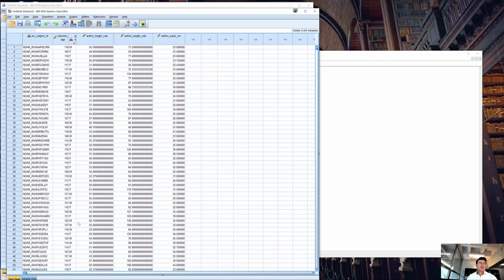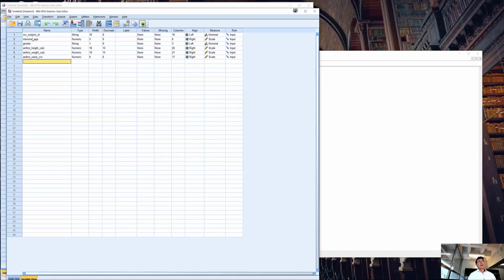So the first thing I'm going to do, just knowing how I have to bring this into Mplus, is clean up the data file a little bit. I think simpler names work better. So ID, age, height, weight, and waist, and I can leave the cm in there, just in centimeters, so we know that. The more you clean out things here, the easier it's going to be later on for you.